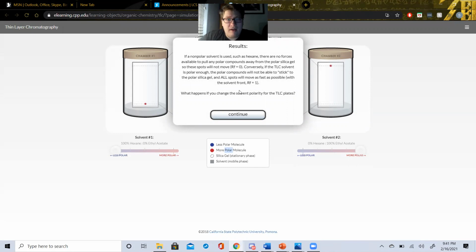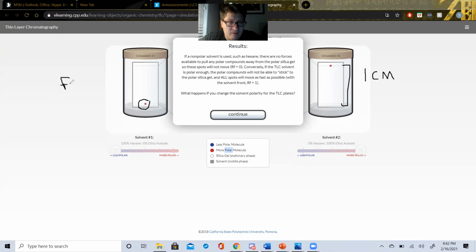So now let's talk about what an RF value is. An RF value stands for retention factor, and what that means is how much this stuff sticks inside the silica. What we can do is assume this is a distance of something. You can measure with a ruler or you can assume it's a distance of 1, so assume it's 1 centimeter, because it makes the numbers really easy. In solvent 1 with 100% hexane, nothing moved, which means they were retained 100%.